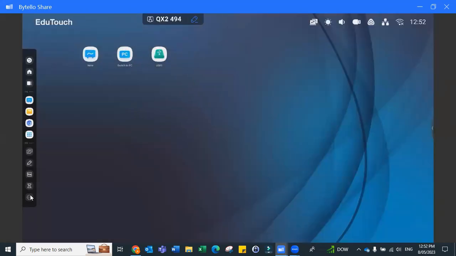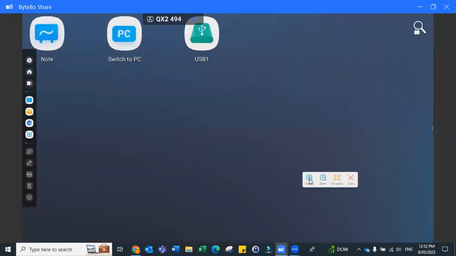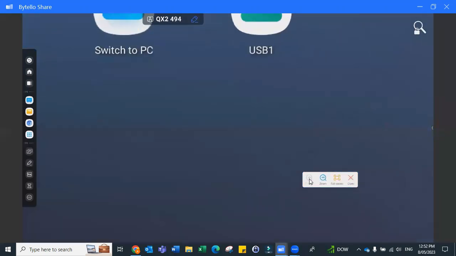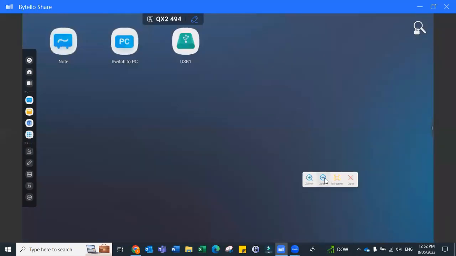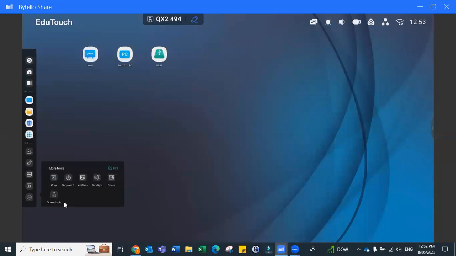The next one along is the freeze. What freeze does is it will allow you to zoom the screen in so we can make it bigger if we have something we'd like to get more clarity on, or alternatively, we can just bring it back to the normal place. And then the last one that you see there is a screen lock. I recommend that you don't use a screen lock.